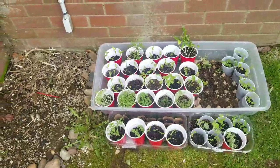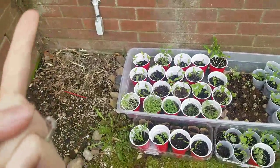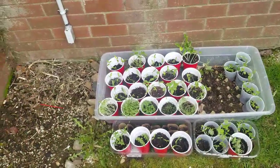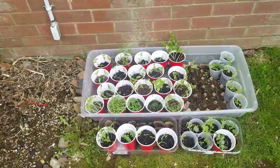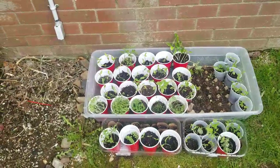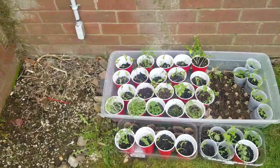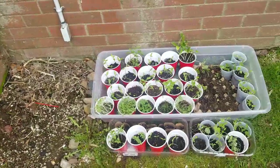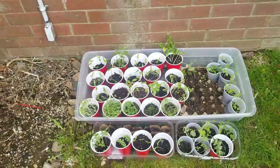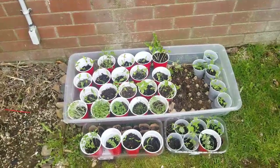The important thing to remember when hardening off your plants is, 1, the temperature is above freezing. Yes, it's a little chilly. It's 45 degrees-ish. And 2, you don't want it to rain on them the first time out. 3, if you don't have an overcast, cloudy day like today, you want to find a shady spot to do this in. You don't want to put them in direct, full-blown sun. So we're going to bring these guys back into the house, and we will see you then.